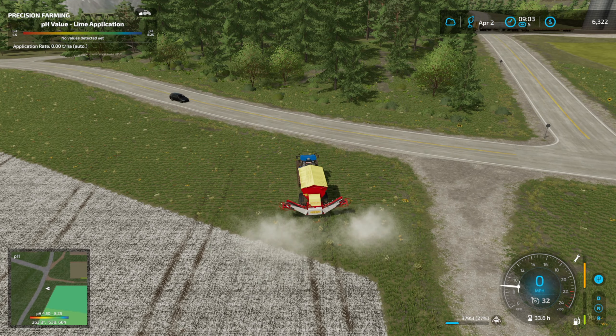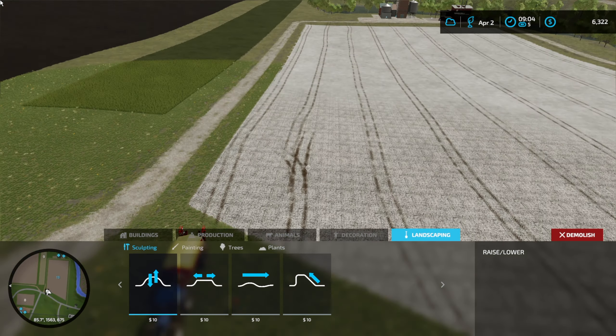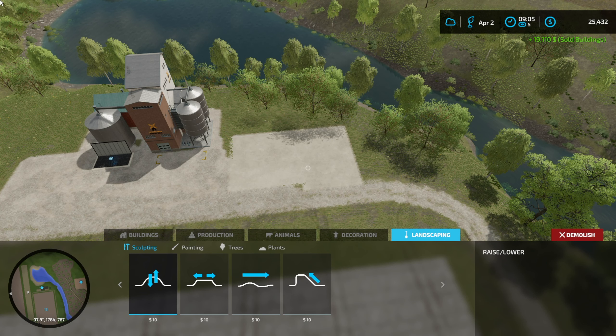Let's go to construction again. It's not too bad — just a big flat area. I think we could put an oil mill or a sugar refinery here. We'll do it when we've got the money. Let's go back to the farm and try to sell a few things to see if we can afford the oil mill.